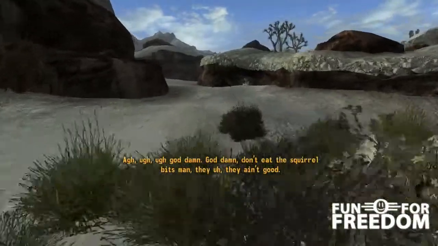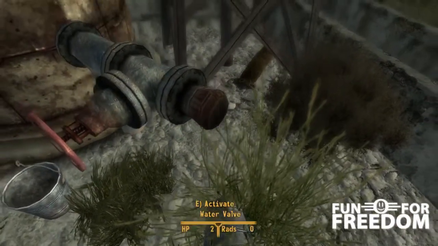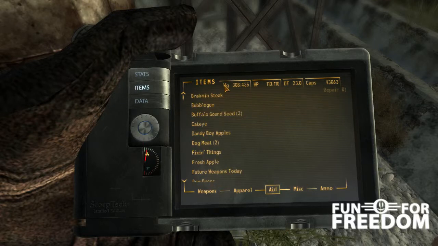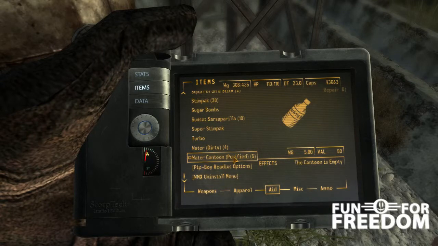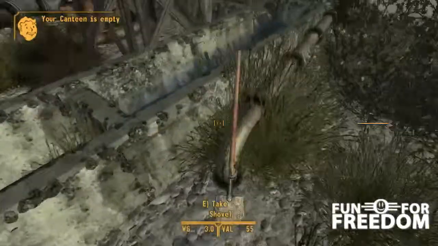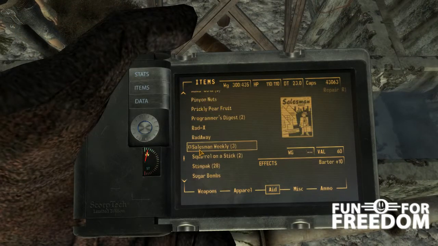Let me actually fill up my stuff. Don't eat the squirrel, this man. Okay. Items. There's a way to fill these bottles. So I'm pretty sure I have all that water installed.